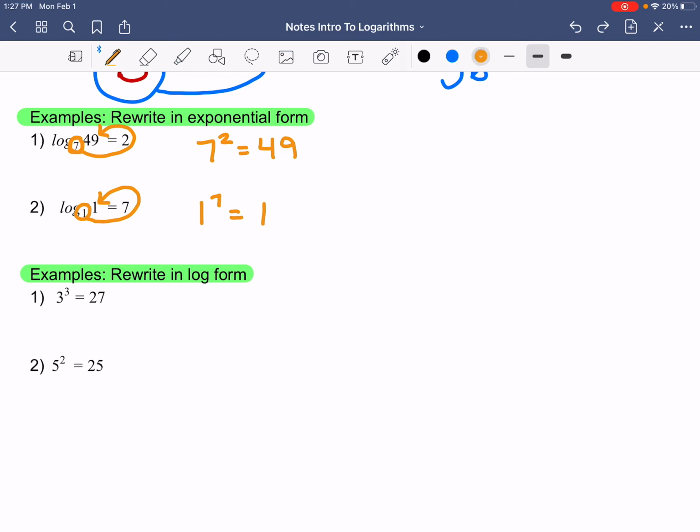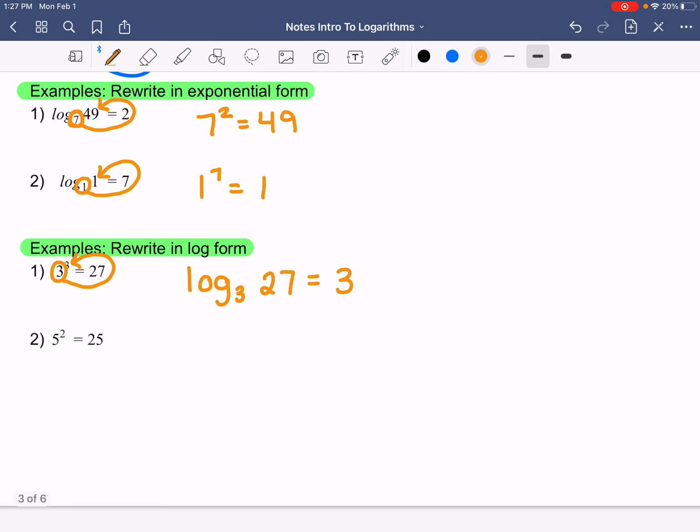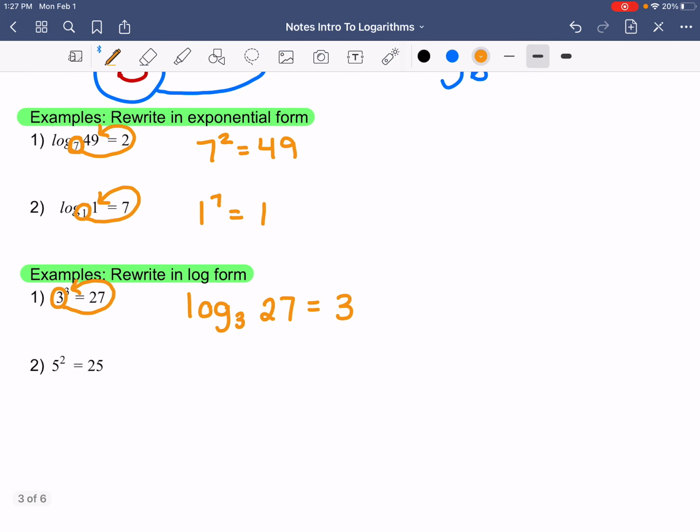So it says 3 cubed equals 27. So we write the word log to start. So I write the word log, and then I have my log base. So this big number now becomes my little base of 27 equals 3. So what I used to have as my exponent is now what I'm equal to. So the base number becomes a little number of the one on the other side equals whatever you're pointing at.